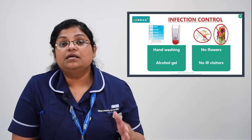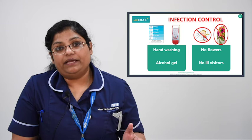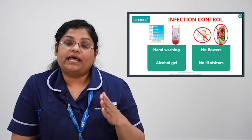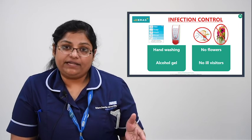Again, there's a disclaimer. The policies keep changing on a daily basis, so I can't say that this will be true when you come in. But as of now, we are allowing one visitor after 7 days. And you will be seeing all the healthcare professionals wearing masks around you, and the healthcare professionals in your ward are being screened regularly for COVID. So you don't have to worry that there will be any healthcare professionals who are not screened. And if you are in the hospital for more than 7 days, you will be swabbed again. We will collect a COVID swab again, and you will be tested on a regular basis.